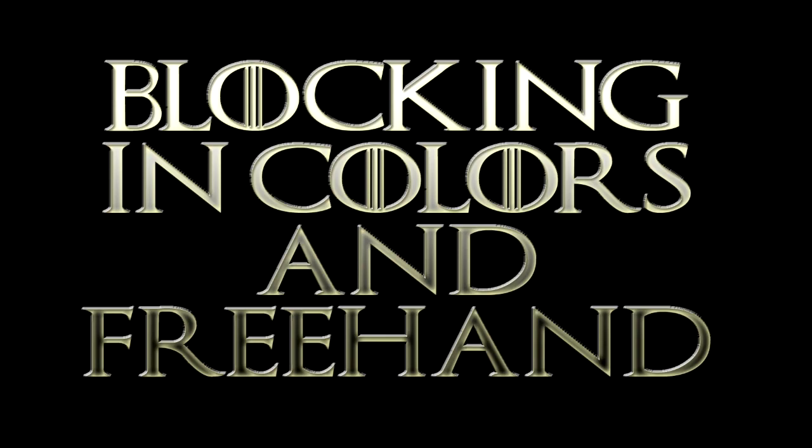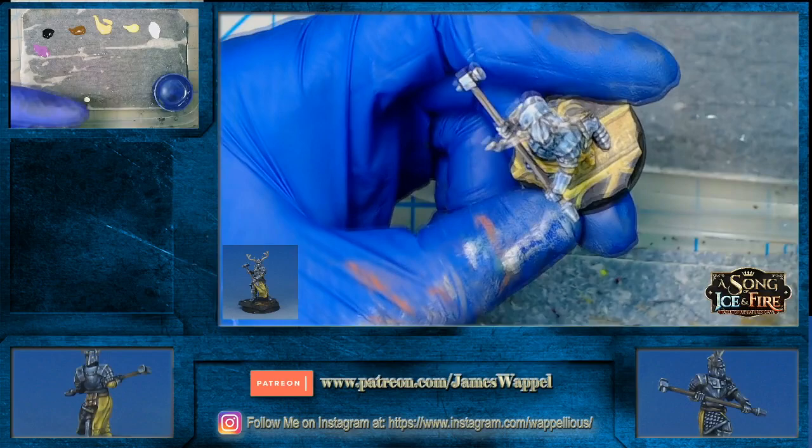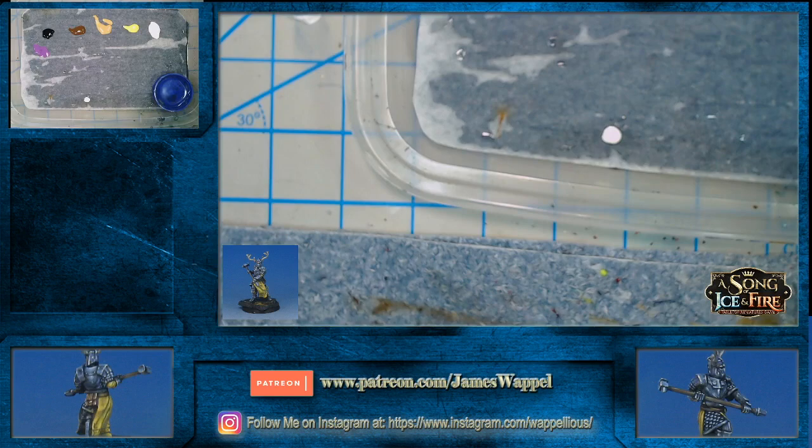What we're going to be doing is finishing off a unit of these Baratheon Stag Knights. It's from the Cool Mini or Not Song of Ice and Fire game. You're seeing one of them right here. He's number two, so he's actually meant to go, whoops, wrong way, wrong tray. Well, anyway, if he were in the right tray, he'd be going round about there.